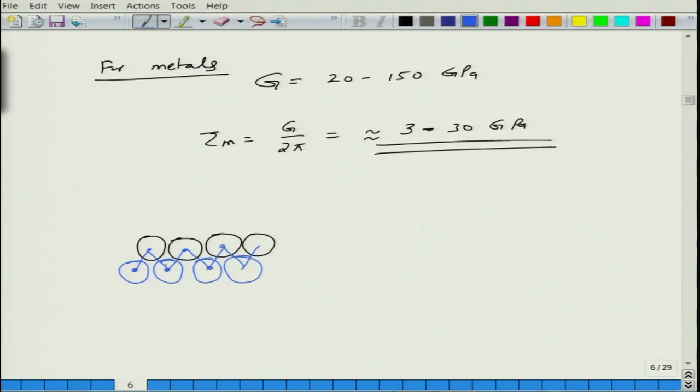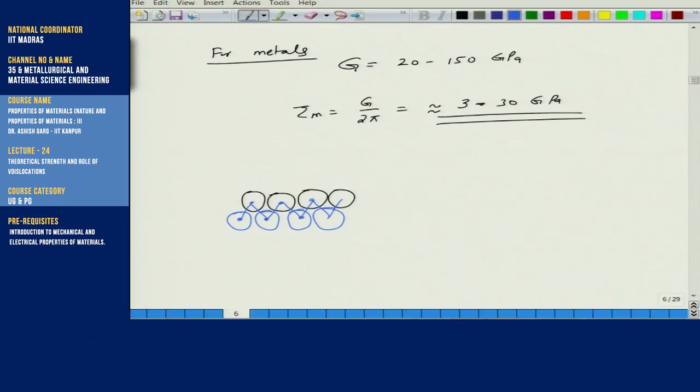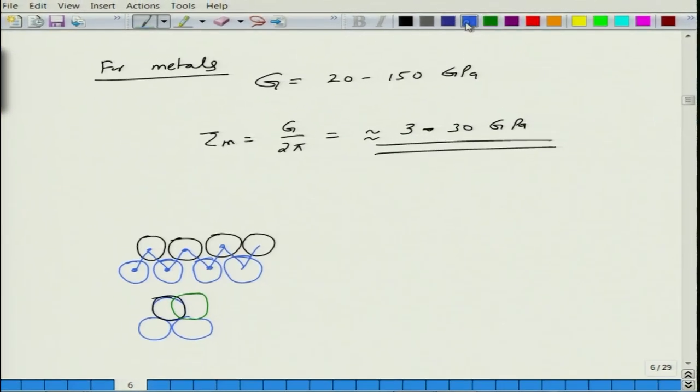So when you move this atom, so if you just consider this particular atom, the atom was sitting here earlier, sorry, let me draw a black one, it was sitting here earlier. Now it goes to this position, and what happens at this position? The separation between this and this is large. So we can see that this bond has stretched. On the other hand, this particular bond is of different length. So you can see that there is an increase in the energy that is required. There is an increase in the energy of the system.